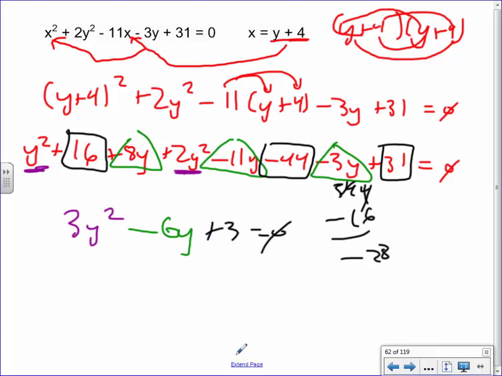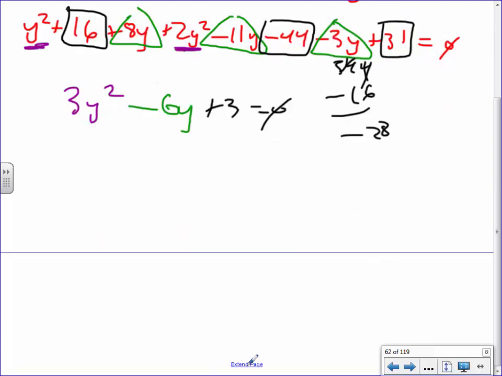All right. Everybody okay getting to here with the combining like terms? All right, last step. I need to now solve a quadratic. 2 main ways of solving. Option 1, factor. Option 2, quadratic formula. Just because I still have a little bit of time left here, why don't we do the quadratic formula for an extra bit of practice? It may not be the most efficient way, but let's just try it for practice's sake.